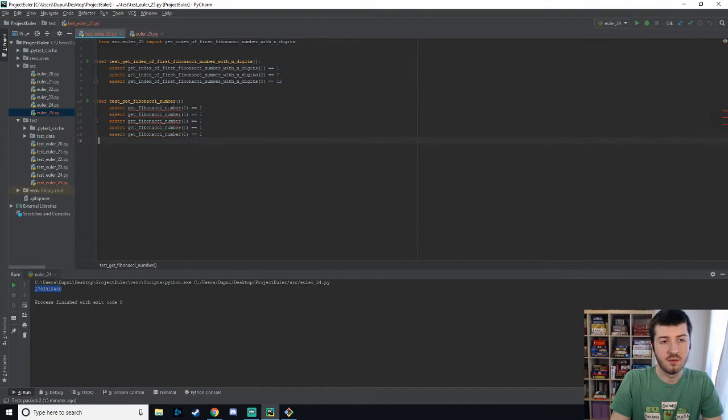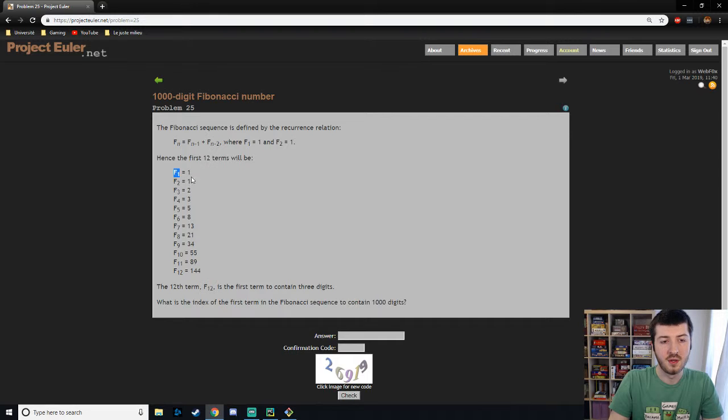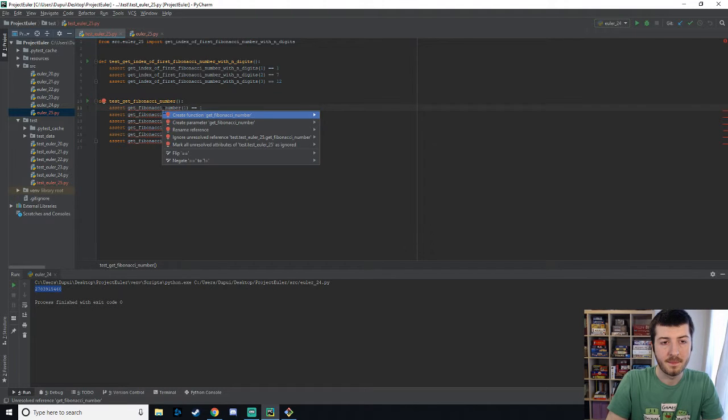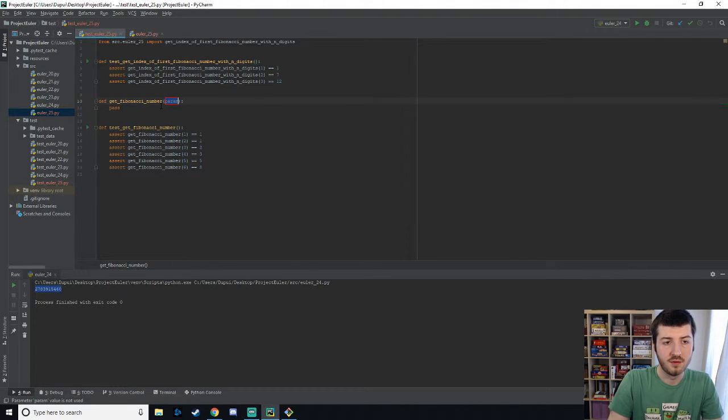Now get a couple of them: 1 1 2 3 5 and 8. These are the 1st, 2nd, 3rd, 4th, 5th, 6th numbers. The function, the nth Fibonacci number.